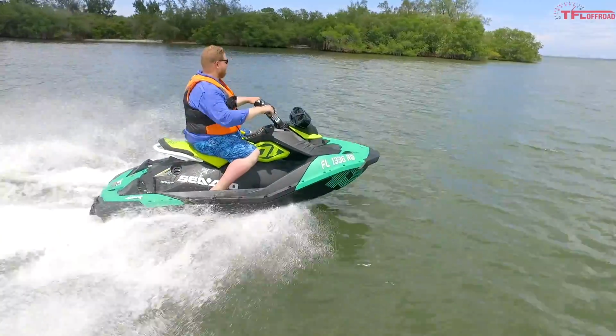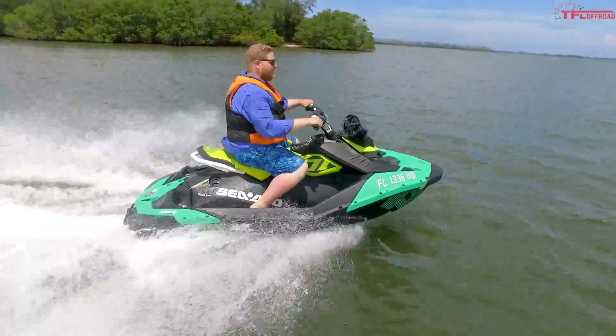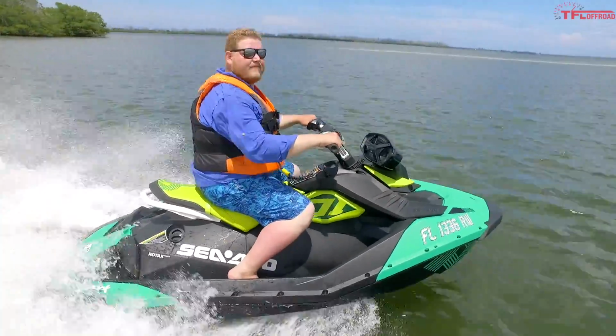Now, comfort on this machine isn't really great. It has this really skinny sort of dirt bike style seat almost. So for long rides, hours of comfort, this is not necessarily the machine you want. And then I would not want to be a passenger on this PWC. I'm not going to lie to you. I know sitting back there would feel sketchy because of how light this thing is.